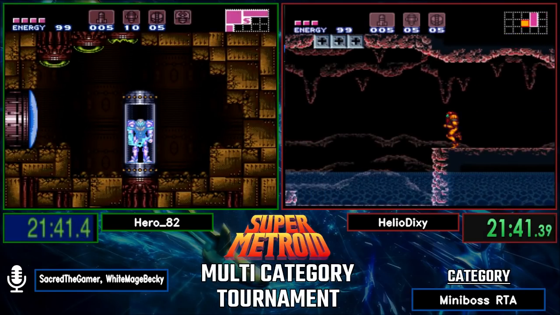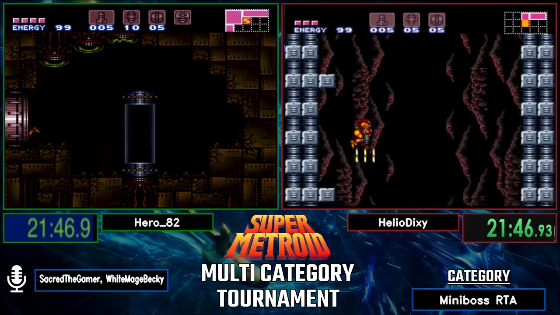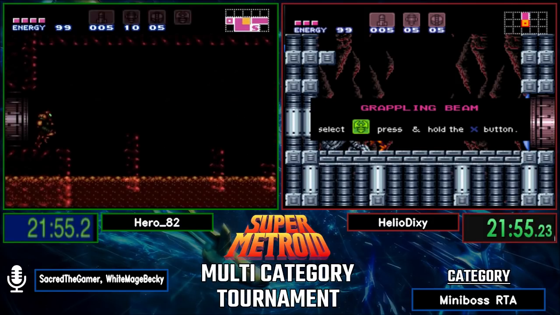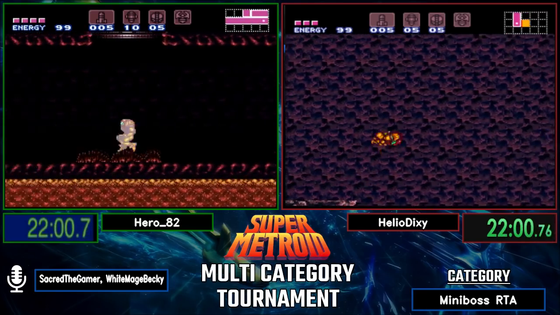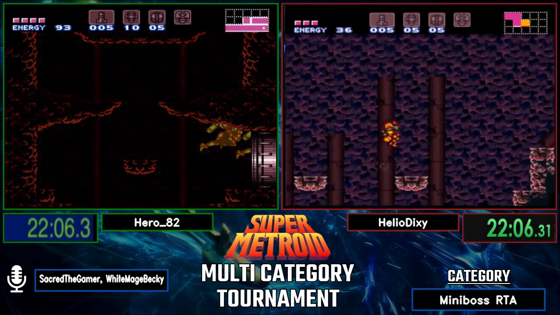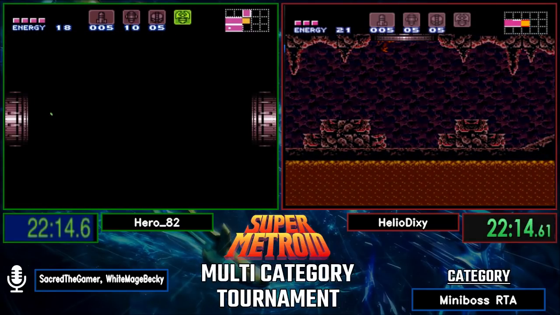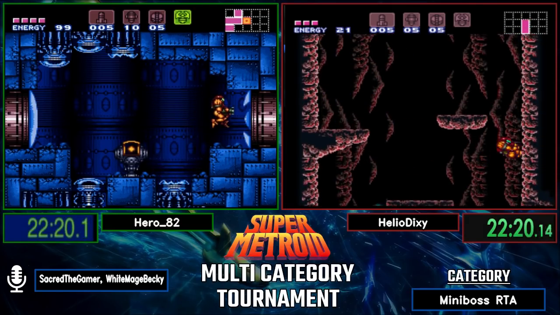Helio's taking a different way to get grapple. Again, not having speed makes getting grapple difficult. That it does, but again, to each their own. He found his way in, and kaboom. Yes, there was the safety save after grapple on Hero, so he is off and running. Nice, taking the refill. It's a smart choice.